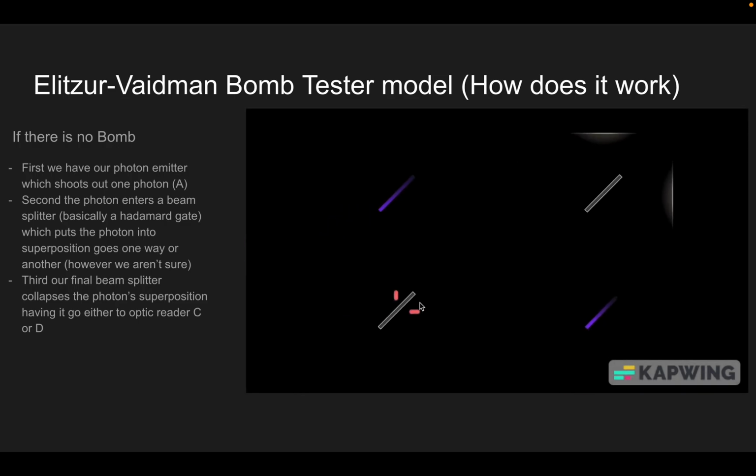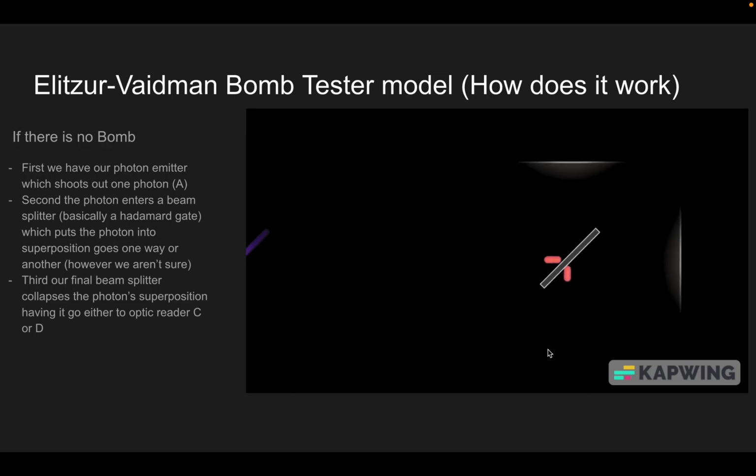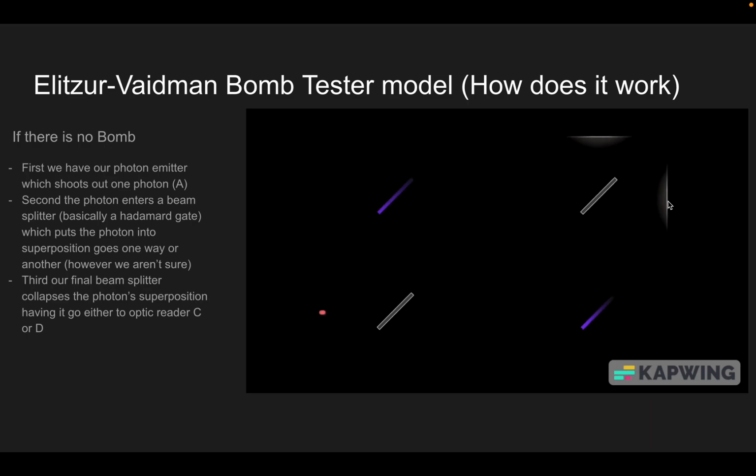And here is a GIF demonstrating this. As you can see, it gets put into superposition, so it either goes up and along or along the bottom, and then whenever it goes back to the other beam splitter, the interference of the states will lead to it going back into one of the detectors. Okay.